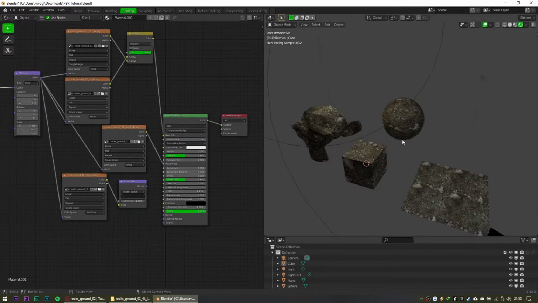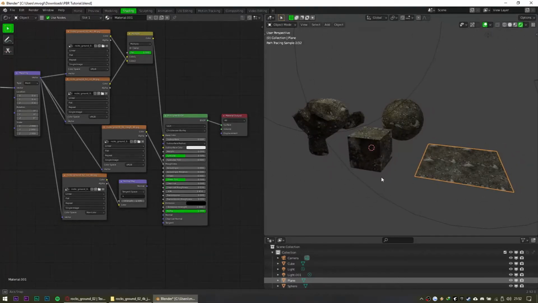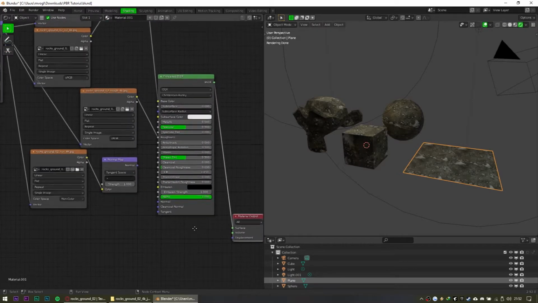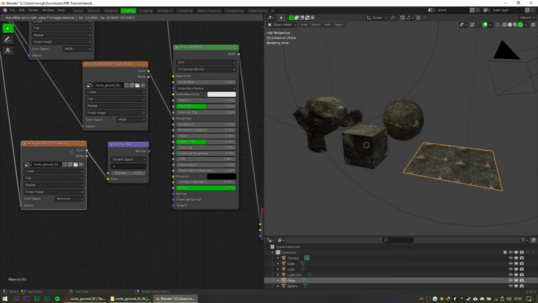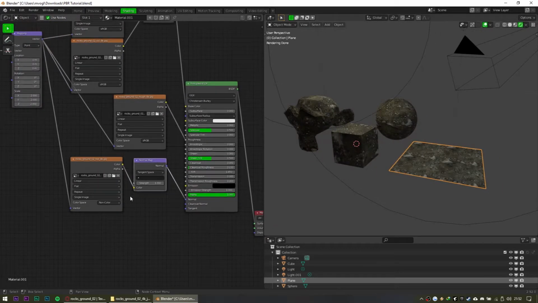So now you can see we have Cycles enabled. It's using ray tracing, so it's going to take a little bit longer for the viewport to update, but that's fine, at least on higher end graphics cards. So let's grab our material output. I'm selecting it and hitting G to move it around. I'm just going to move this to the bottom over here so it's easy to access. And we've got to remember to hook our normal map back up just from there.